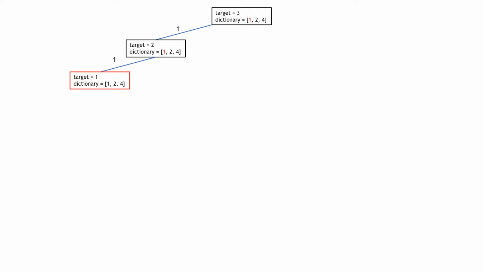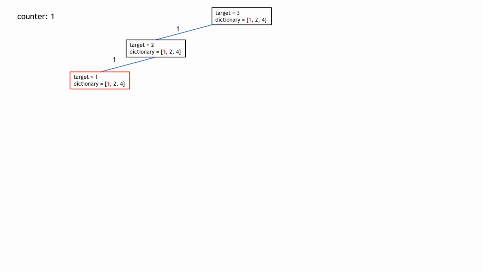We also subtract off this number for a new target of 1, and since 1 is still greater than 0, we're going to do this again, and subtracting off 1 from 1 makes our new target 0. Now notice that this target is a base case because it's 0, and it signifies a valid combination, so let's add 1 to our overall counter. Note that these stack calls would be as if we started with the original target of 3, subtracted off 1, then 1 again to land exactly at 0. Thus 1 plus 1 plus 1 would add up to our target of 3, so it's a valid combination.